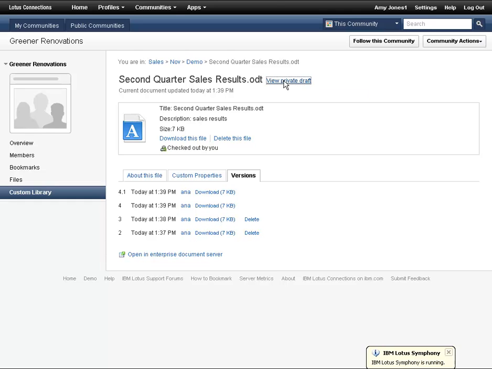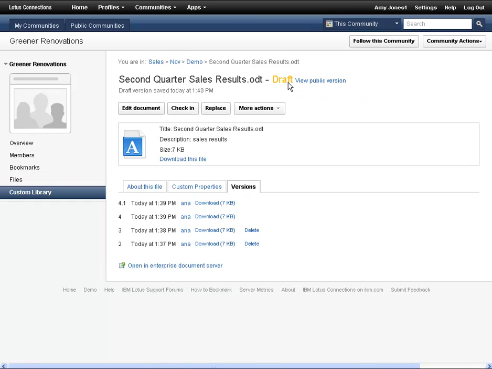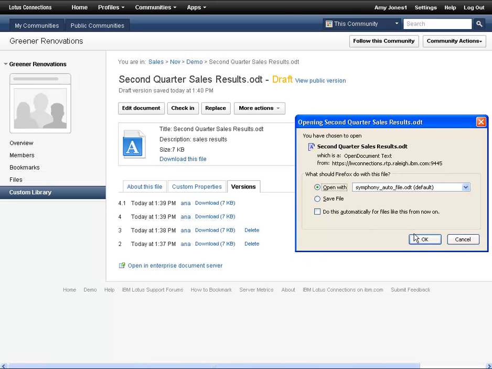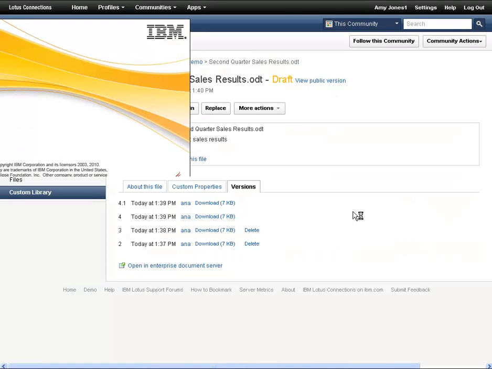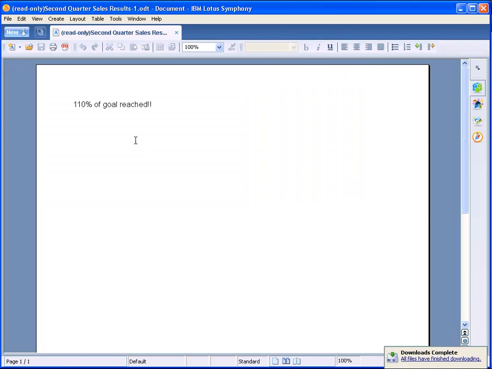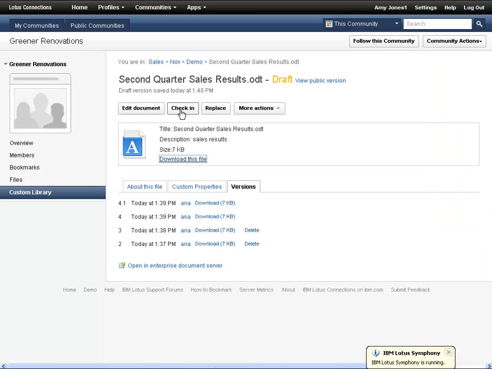As the draft owner, you can also download the draft document to see the changes you have made to your private copy. Here we see the changes that were made when the document was edited in the application. Changes to a draft copy are not made public until the draft is checked in.